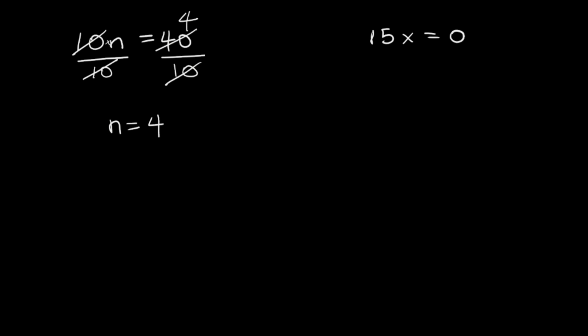Now let's take a look at the equation on the right. We do the opposite of this operation. So this is multiplied by 15, but then we have to divide 0 by 15 as well. And so x is equal to 0. Now let's say we had 14b is equal to negative 56, and also negative 104 is equal to 8x.